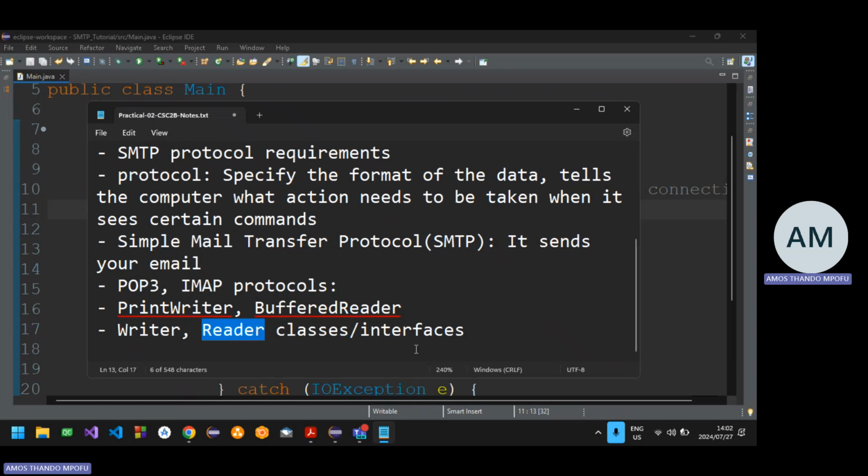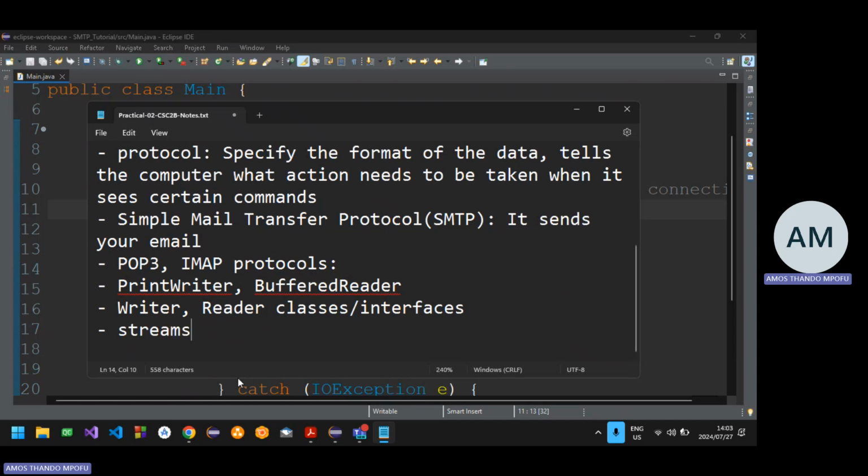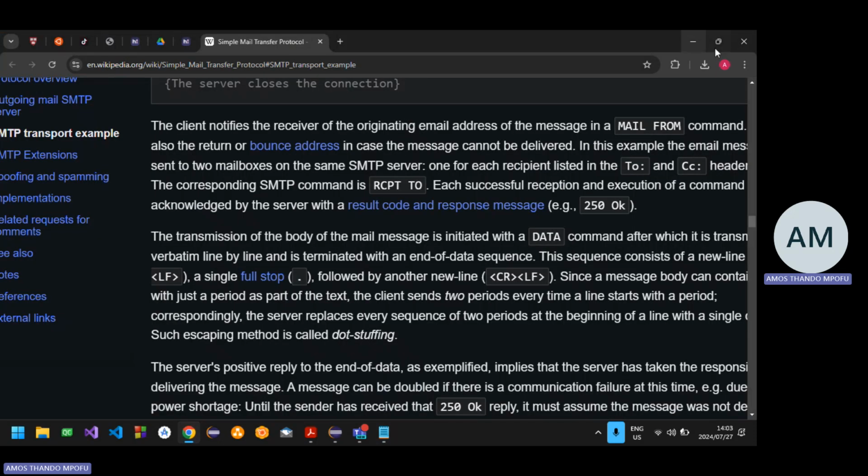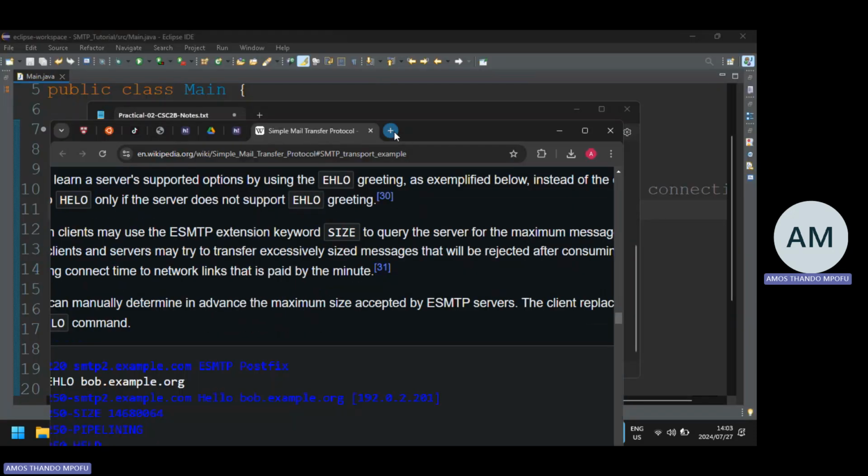So how do we initialize it? How do we go about setting these things? To set this, we need to actually understand what streams are. Think of a stream in general.